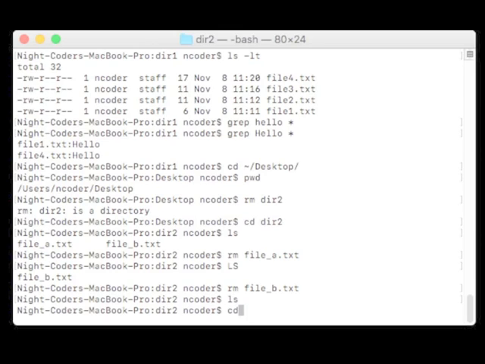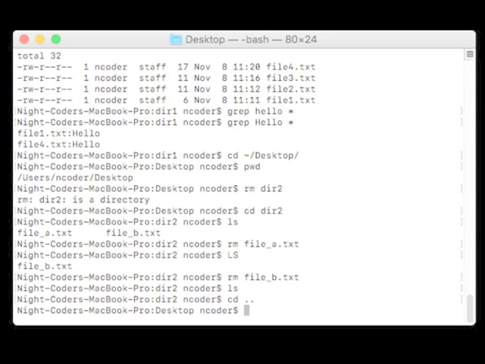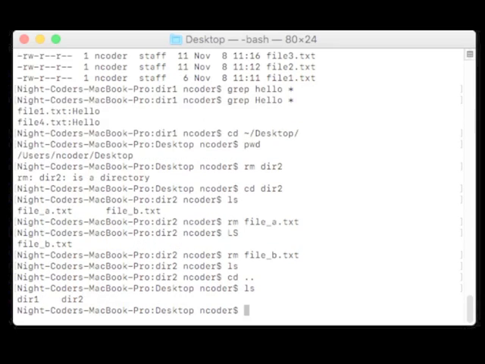Let's change directory backwards. And then let's list what directories we have. Directory 1 and directory 2. Let's move directory 1 into directory 2. Move dir1 dir2.